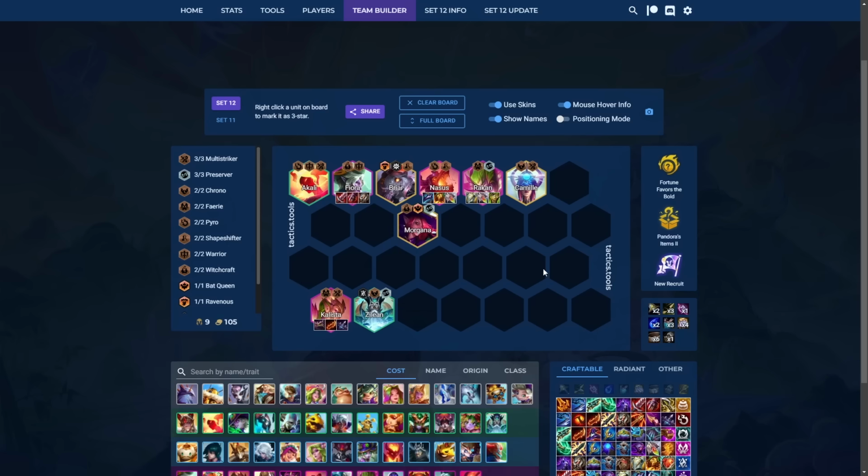So if you've never been playing Fast 9 before, the main thing is that you want to be high on health as long as possible, and you do also want to get to 50 gold as fast as possible. That means you have to play the strongest board you can right now, no matter what. And that does also mean that you have to slam items as often as possible.